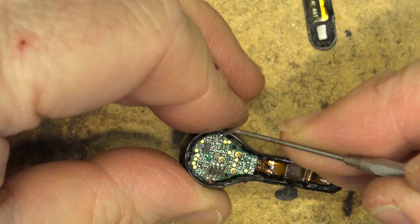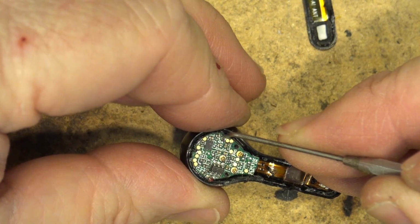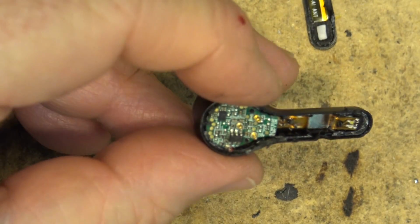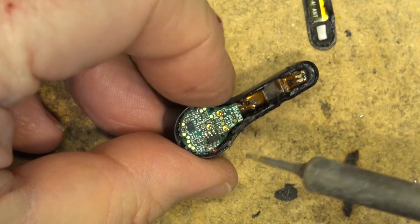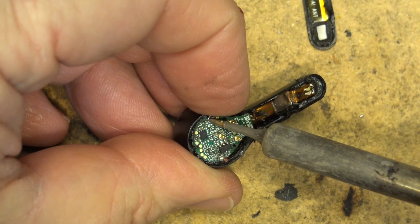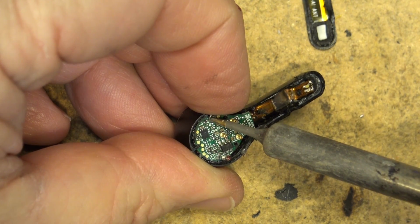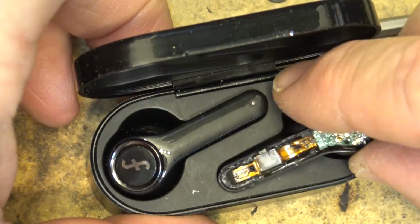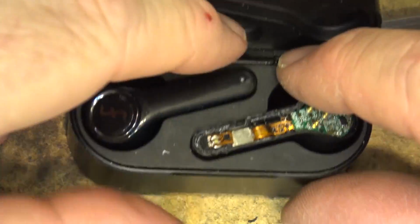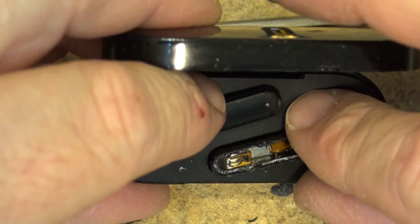Let's see if I put the battery terminal back on. Oh, I got a light blink there. Let's reconnect it. This thing might actually pair. Oh, it's wishful thinking. Maybe.